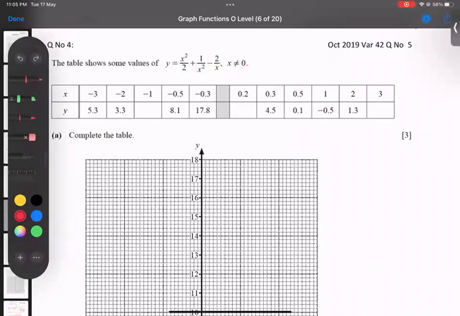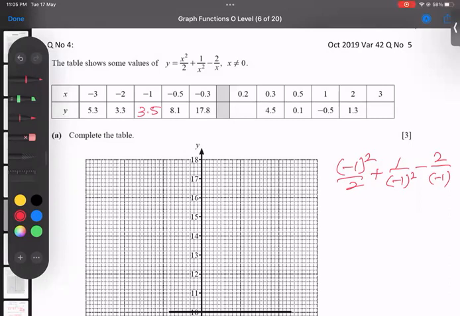So first of all, let's see, against -1, I got an answer. Replace -1 here. Some students, best idea when you replace it: (-1) to the power 2 divided by 2, plus 1 over (-1) to the power 2, and so on. Brackets are very, very compulsory. So first I'm getting a half, second I'm getting +1, then I get +2, and I'm getting 3.5.